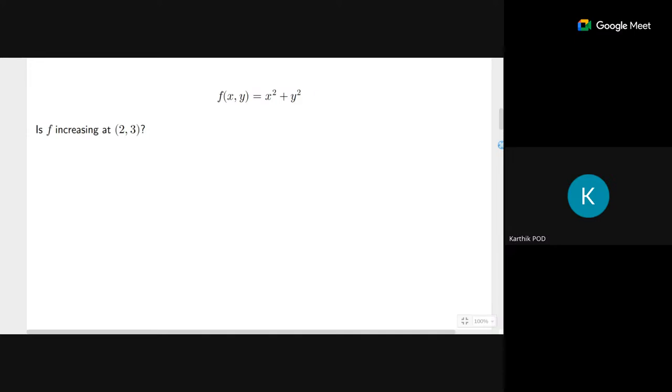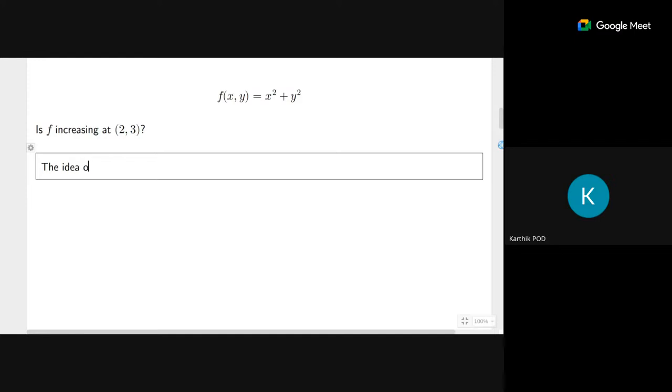What will you differentiate it with? We have to take the gradient, the partial derivative with respect to x and y both: 2x comma 2y. If you take away anything from weeks 9, 10, 11 regarding multivariable functions, it should be this. This is a key idea when you deal with multivariable functions: the idea of direction of movement is critical. When it comes to functions of two or more variables, this is a very important point because it helps you understand better.